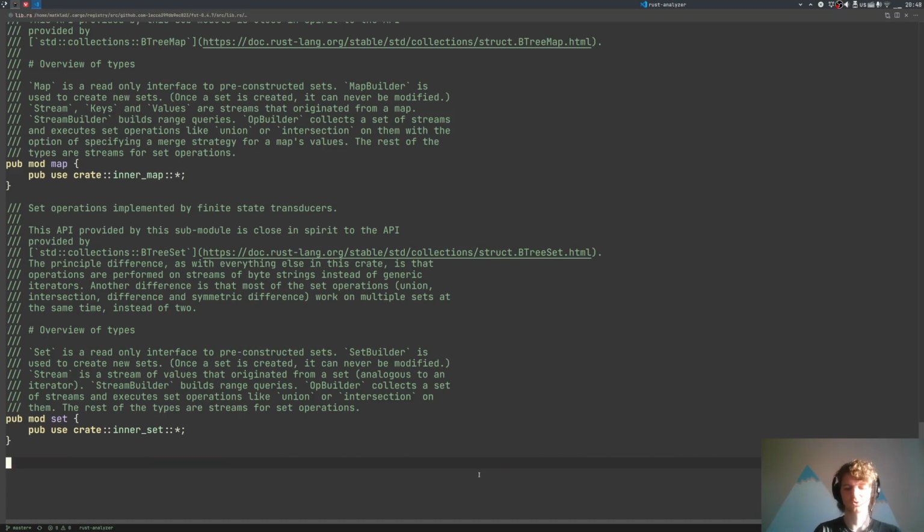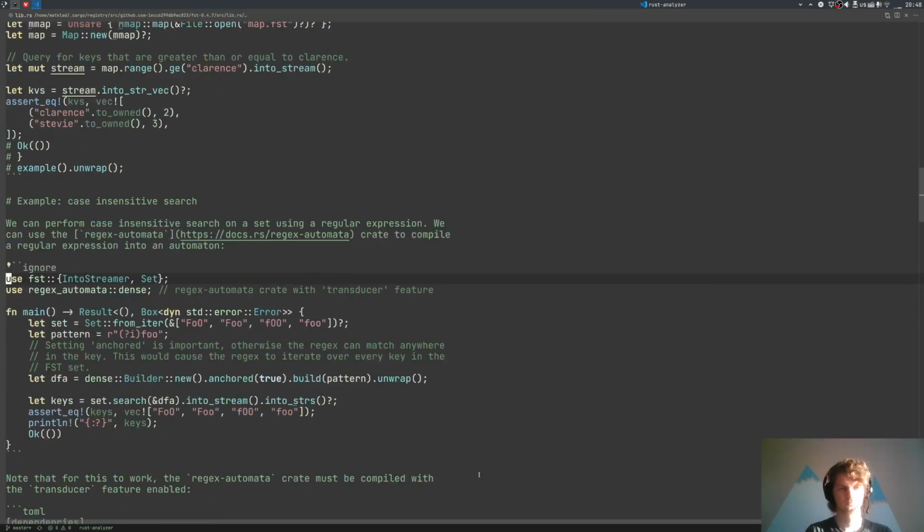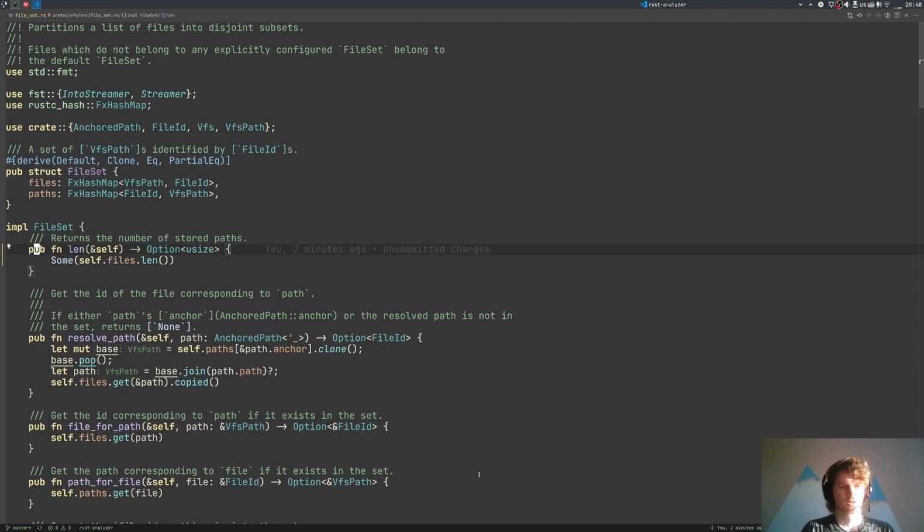So the reason why we don't need to reanalyze FST on this change is because the file set for this crate and the file set for FST are different. And so we just notice that when we process changes and reuse caches for FST.